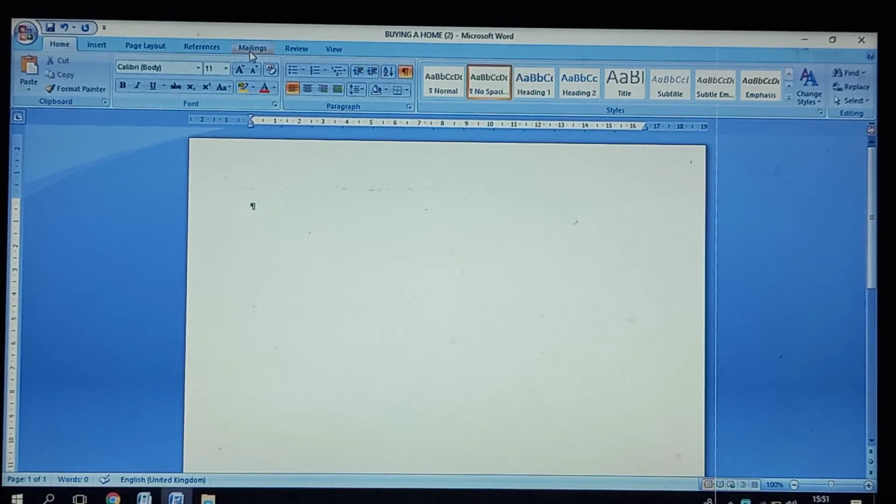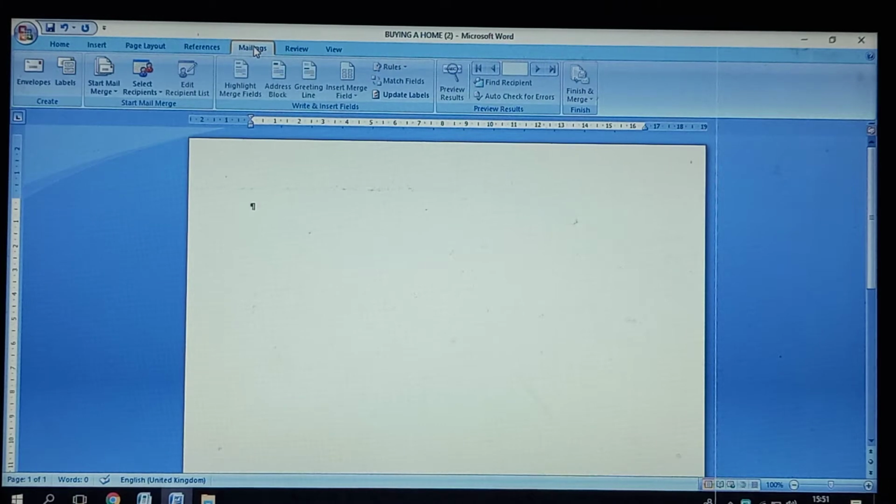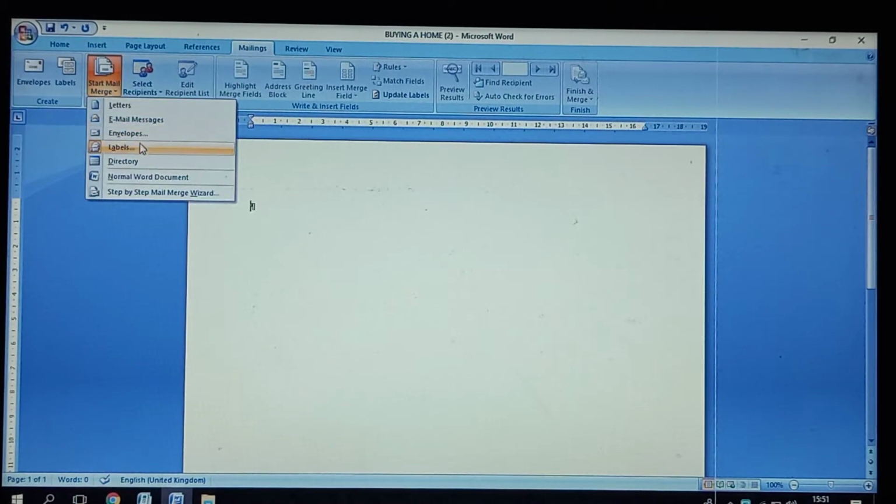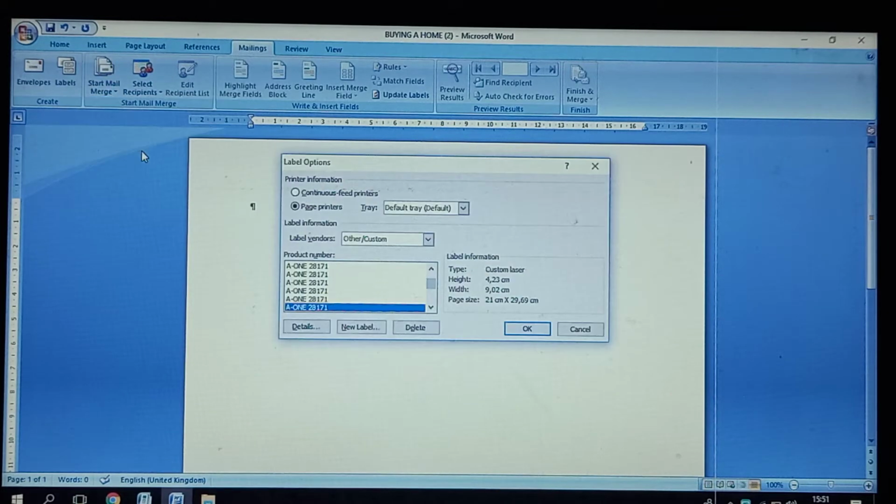labels, we go to mailings and we go to start mail merge. We select labels. In some instances, you won't be given the label vendor and the product number. What do you do then? You use the preset label vendor and product number, it's L7159.